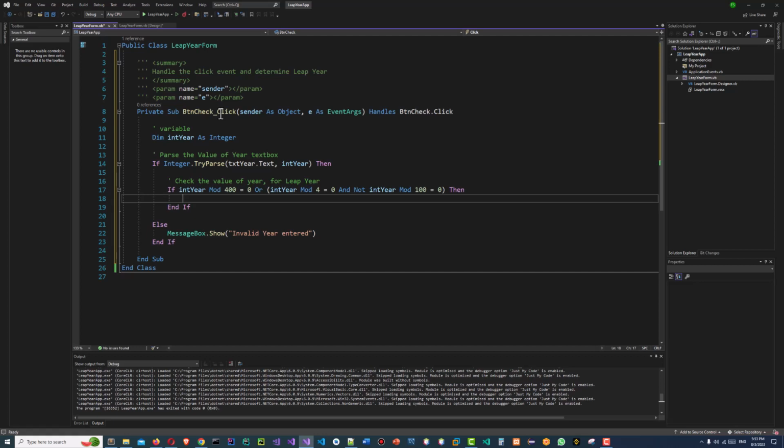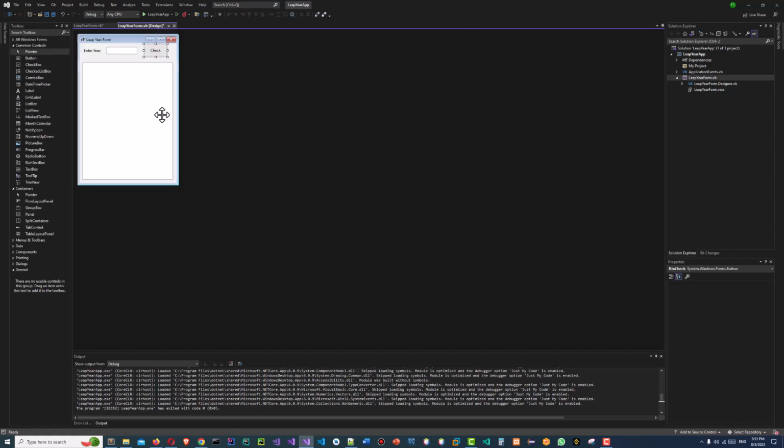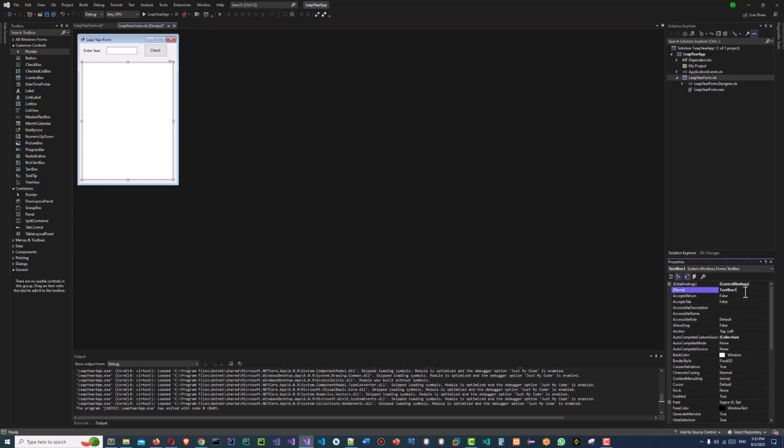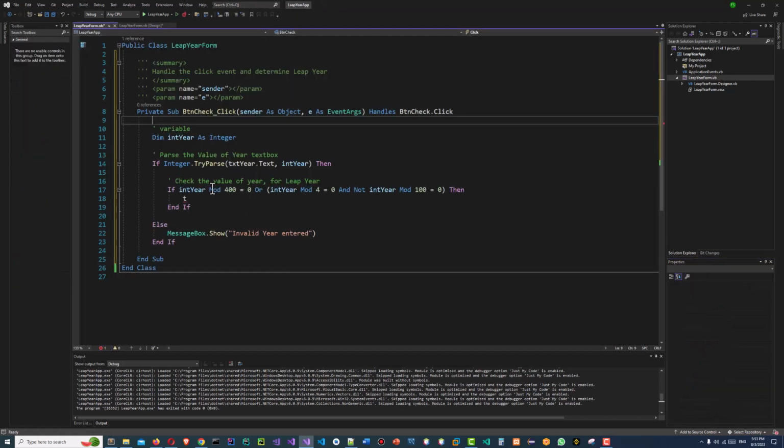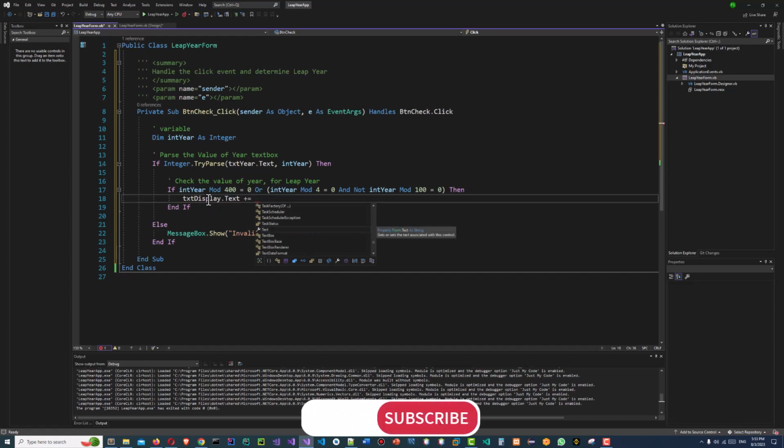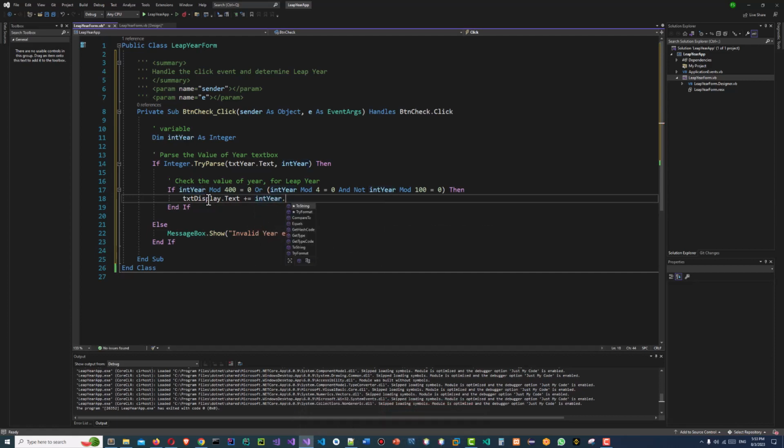Okay, so if this is true and it is a leap year, we add to the text box, let me name it txtDisplay. So txtDisplay.Text and intYear.ToString plus vbTab plus "Yes" plus vbNewLine.